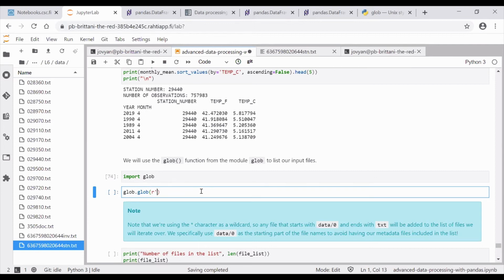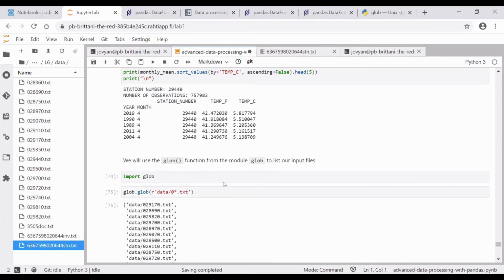As our working directory is lesson 6, we can start building our relative file path there. We have the data folder, dash, 0, then whatever, so this wildcard, dot txt, and then end of character string. Okay.